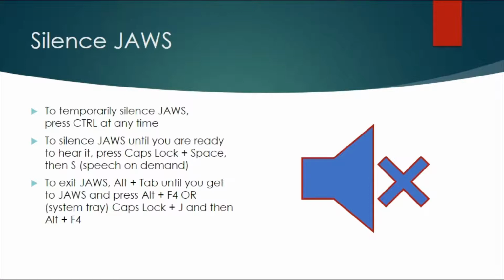And then to exit JAWS, depending on how you've got it configured, if you're running JAWS in the systems tray, you would press caps lock J and then press Alt F4 to close it, or you would Alt Tab until you get to the JAWS software and then press Alt F4 to close it.